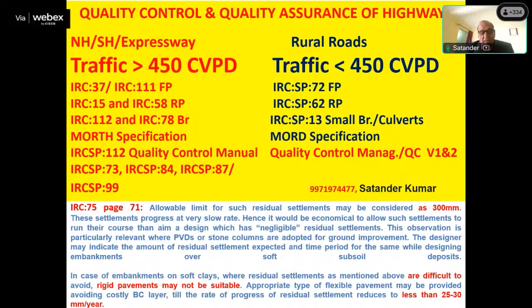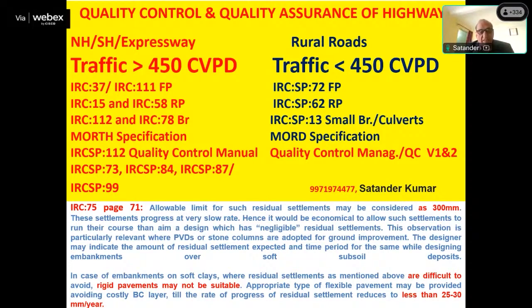On national highway, in urban sections wherever there is an urban area, we go for paver block. Wherever there is heavy moisture or heavy rainfall, we should go for rigid pavement. Now, if you see IRC 75, for every slide I have given the reference also. IRC 75 says in heavy black cotton soil areas where chances of settlement are there, the allowable settlement is 300 mm, 30 centimeter, over the design life.